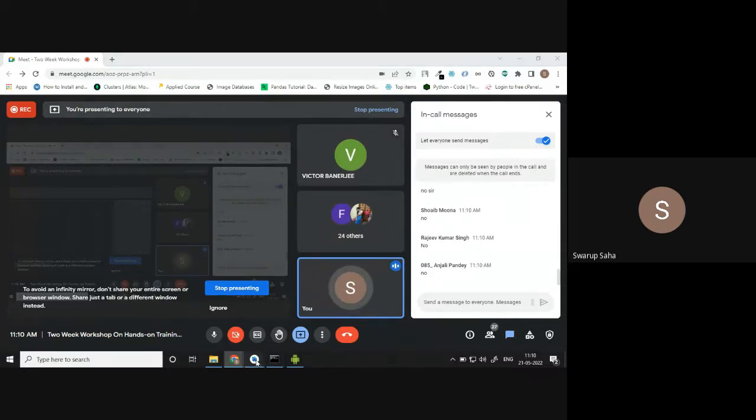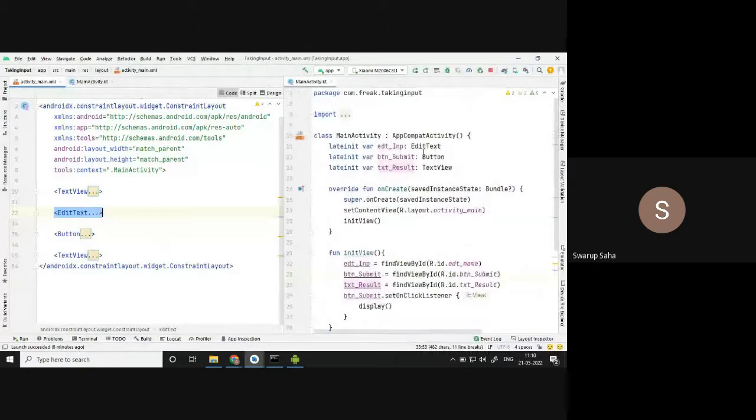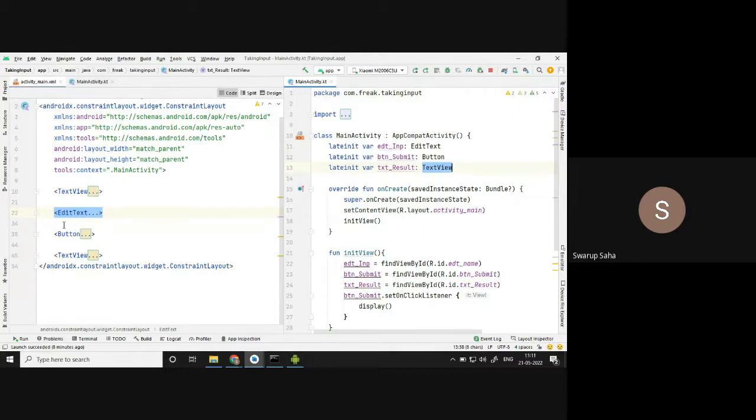So what would be the second step? The second step would be I have to declare a reference variable associated to that widget. So if I have a text view over here, I have to declare a reference variable over here. This is the XML file and this is the .kt file. So if I'm declaring a reference inside the XML, I also need to declare reference inside my Kotlin file. So this will become step 2. So declare a reference associated to that widget.